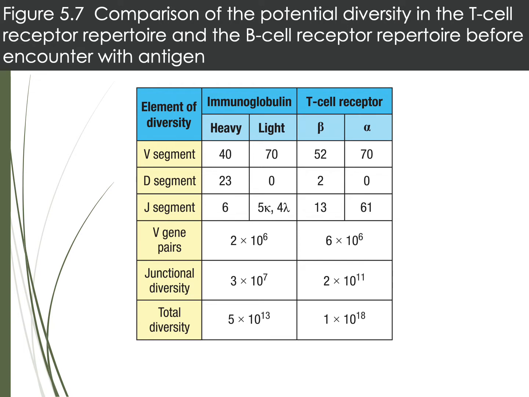So a lot of the diversity might end up being lost because you might make combinations that can't bind to MHCs. And again, T cells require presentation through MHCs in order to see their antigen. So having a higher amount of diversity to begin with allows for a deletion of a good number of them, and you still have a good repertoire of T cells that will protect you.